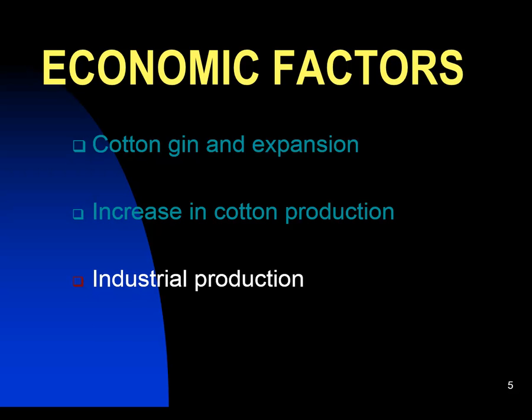Keep in mind too that this isn't all going overseas. Where is the industrial production in the United States taking place as far as textiles? North. In the North, right? So the South, instead of combining agriculture with industry and having their own factories and producing textiles themselves, were satisfied with sending it to the North and letting the northern factories do the producing. I mean, there were some factories, don't get me wrong, but not many compared to what they had in the North.